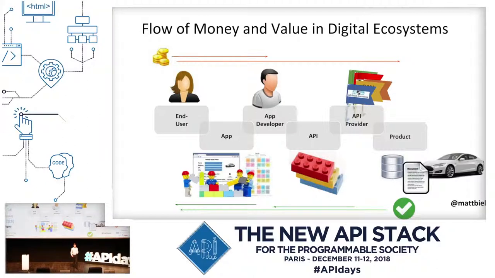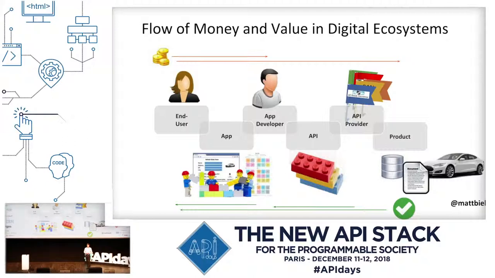So how does value flow here? Value flows from the product all the way to the end user. That's the value from these products here, from the traditional products, right? The end user has a benefit from using the car, from enjoying the insurance, and so forth. At the same time, the end user also enjoys the benefit of using this new user experience with this app where it's really easy to buy a new thing. It's another benefit he has. And the app developer, he can build his business, basically, based on this new app that's made possible by APIs. So he is also benefiting from the whole thing.